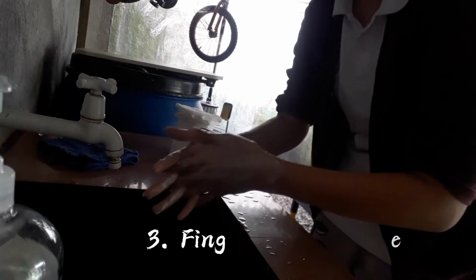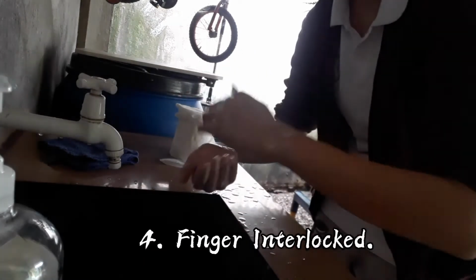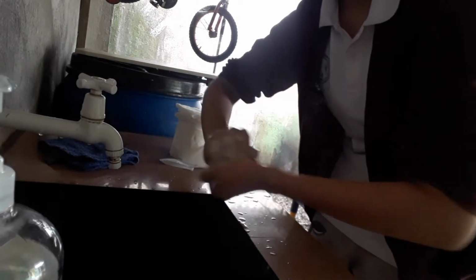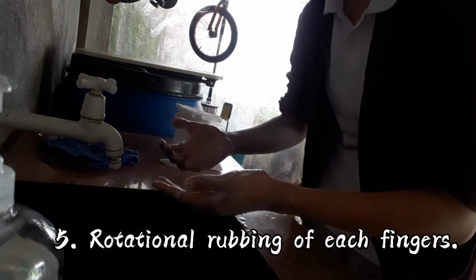Now, this is the finger laced. Put friction on it. Then finger interlock. Put your right hand to the volar of your left hand and vice versa. Next, rotational rubbing of each finger. Please be attentive in cleaning between fingers.